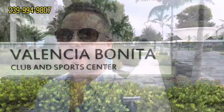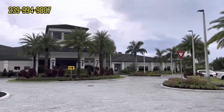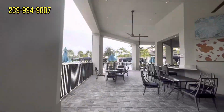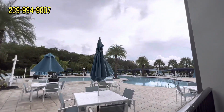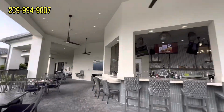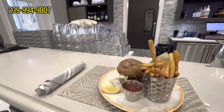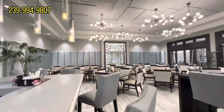There's also another GL Homes community just slightly north of us in Bonita Springs called Valencia Bonita. That one is fully sold out, but I'm gonna be touring the amenity center there so you can see how nice the amenities are, which over here are gonna be pretty similar. The amenities here are gonna be completed first quarter of 2023. There's all kinds of different models, all kinds of different price points. Like I said, four different collections. So there's really something for everybody in here. Great quality, high value community, great amenities.